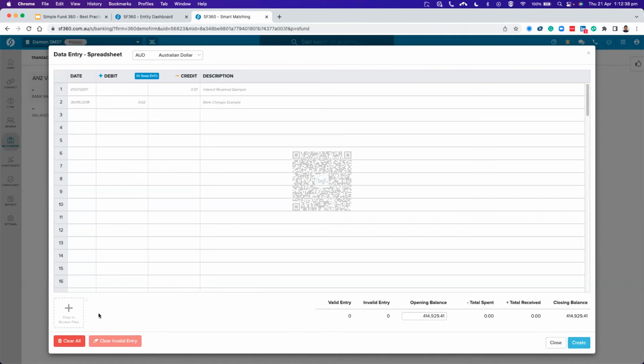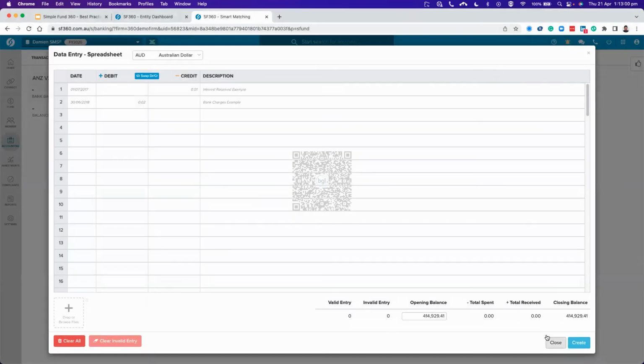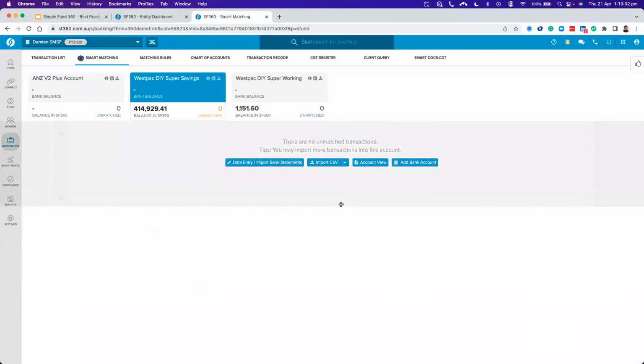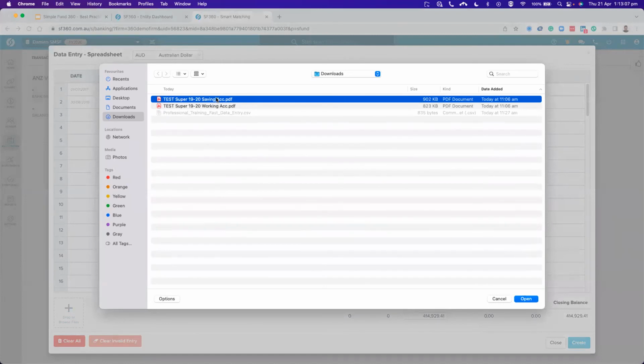Now, for me, I've got the bank statement myself though on my computer, as I mentioned before. So what we would do is click on the plus icon here to upload. And then from here, I'd be able to select the PDF file for the bank account. Now I'm just going to double check because I've got two bank accounts. So I'm working on this, yep, super savings account. Okay, so it's this one over here that I've got the bank statement for. So what we do is we select the bank statement.